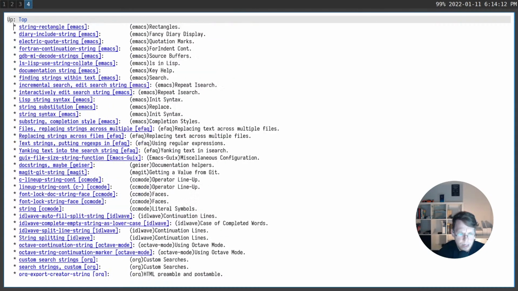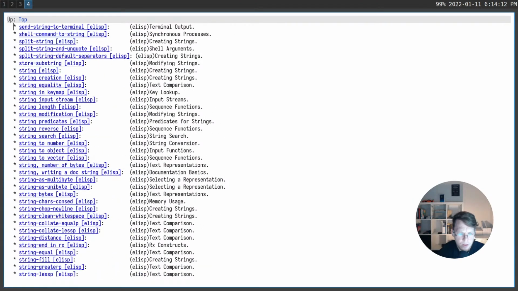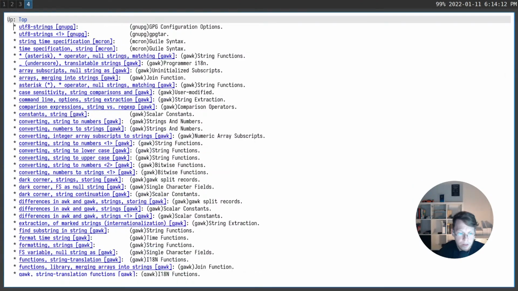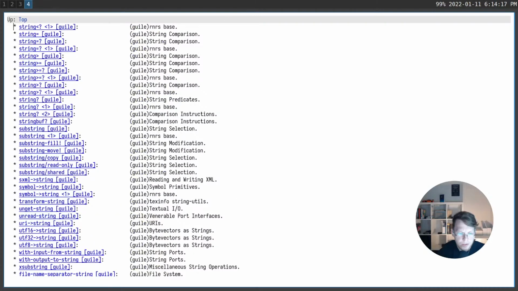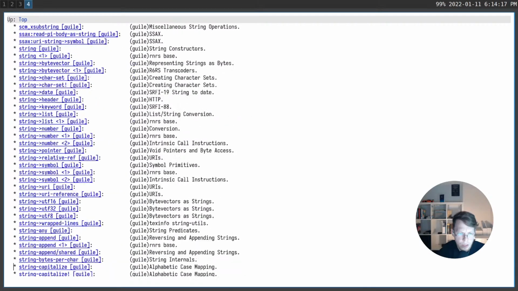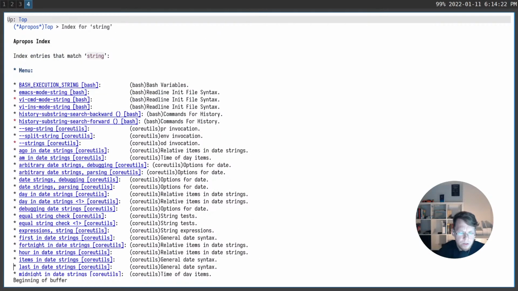So here I tried to find a keyword string and got a lot of results. And I know that I'm interested in string functions related to Emacs Lisp. So I have a lot of menu items. It's a generated menu, so I can navigate it the same way I navigate menus in a basic info buffer.